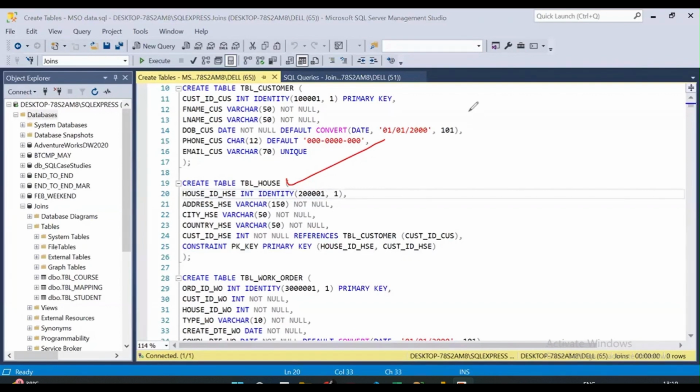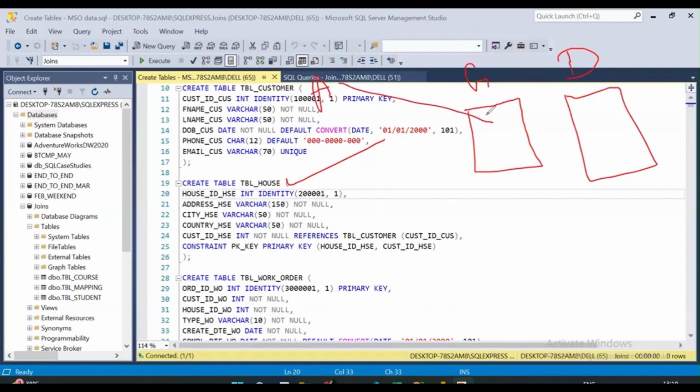Correct. So let's say there's a property in Gurgaon and there's a property in Delhi. What A has done is A has bought this Gurgaon property along with C. And A has also bought this Delhi property along with D. So house ID is the same, but one house is having multiple owners. Now, if I represent this in the house table, I will have unique house IDs only. But what is the problem over here?